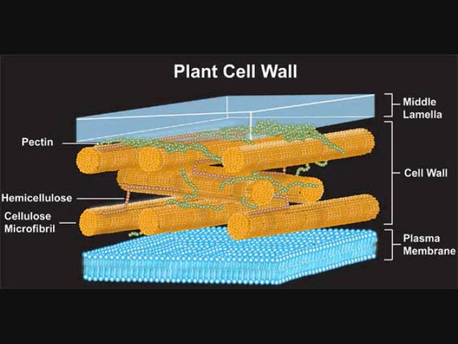Pectin is very sticky and glues adjacent cells together. The function of the cell wall is to maintain the shape of each individual plant cell and prevent excessive water intake. When you look at the plant as a whole, cell walls have an emergent property of holding the entire plant up against the force of gravity. The cell wall interacts with the intercellular junctions to allow materials to pass through it, allowing cells to work together as an organism. The cell wall also acts as a pressure mechanism to prevent the cell from taking in too much water, preventing the bursting of cells in an environment where osmotic balance is difficult to maintain.